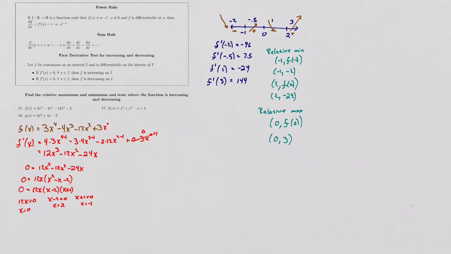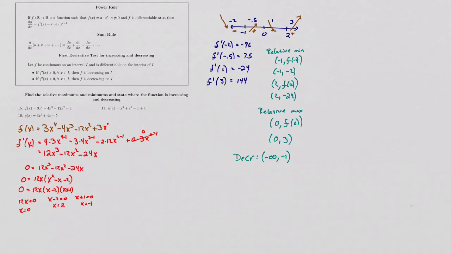Now the last thing is to figure out where in the world this graph is increasing or decreasing. Our first derivative test tells us, you can see right here, this minus, it's decreasing from negative infinity all the way up to -1. And then it's going to be decreasing again from 0 to 2, because we're going to use our x values and our x values only. So for the decreasing, now of course we can never touch infinity, and this is interval notation, so we have to use our curved bracket. And it's important to understand that at -1, there actually is no increase or decrease because the slope is 0, because 0 is neither negative nor positive.